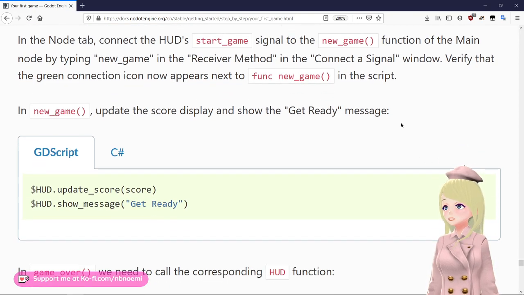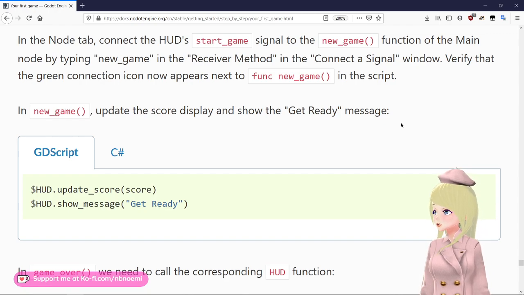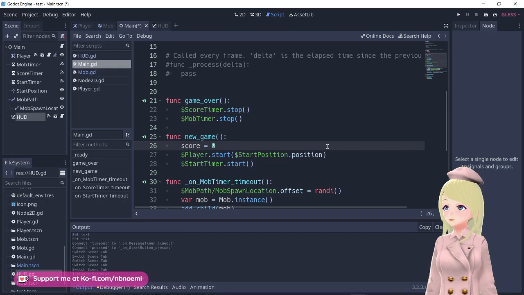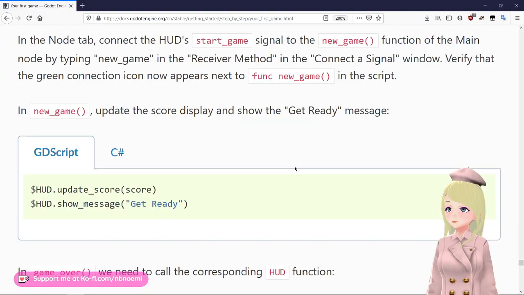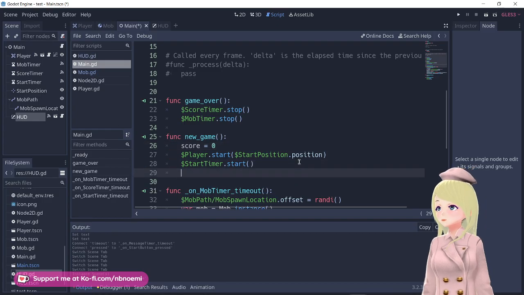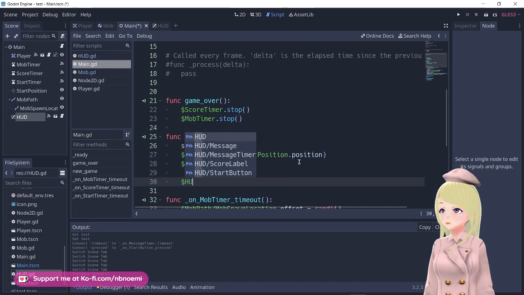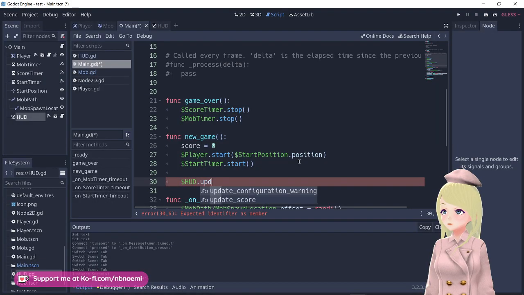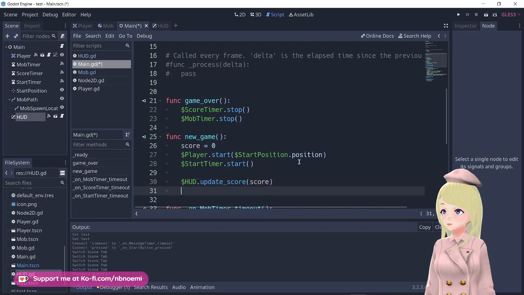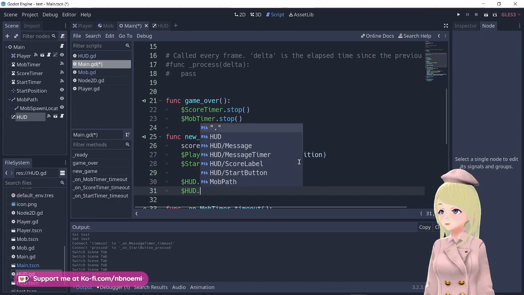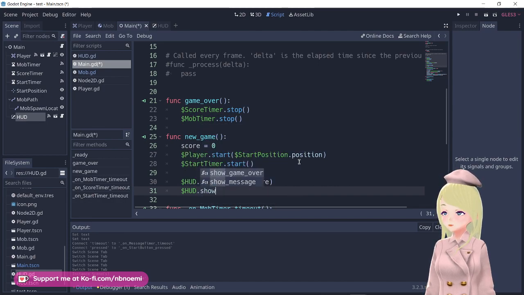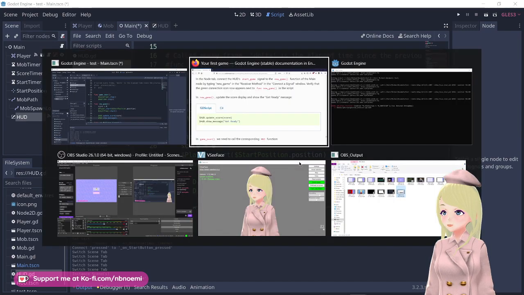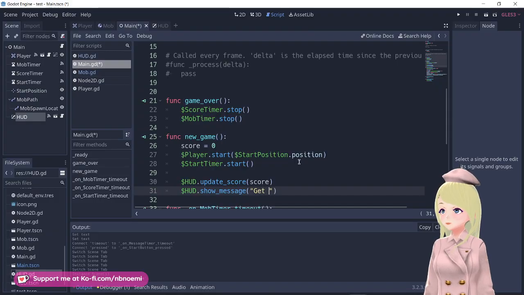In new game, update the score display and show the get ready message. Update with our score. And we show a message. Get ready.